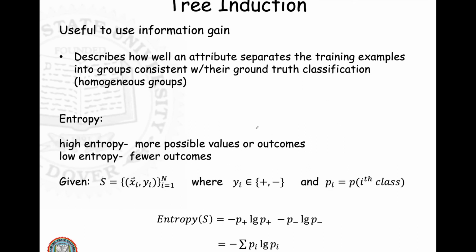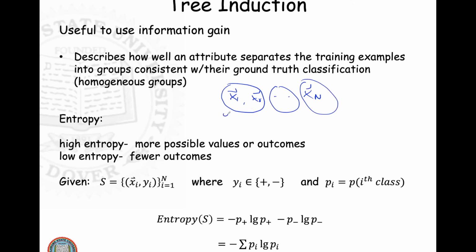And so what's useful to use is this idea of information gain. The measurement of information gain is information theoretic, and it tells you how well an attribute separates your examples into groups such that these groups are as homogeneous as possible in the ground truth label. And so let's say you had x1 and x2 up to x big N, and let's say you had these features and you could put them into groups. Maybe these two are in one group, these two are another group, these two are another group.